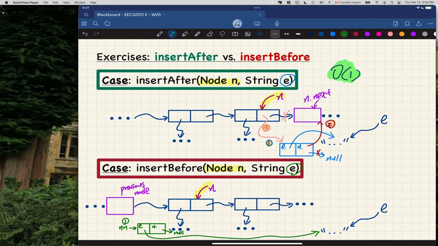Step number 1, very straightforward, just a new node. Step number 2, I basically have to make sure I get a node reference for the previous node. That's important before I can set this next reference. So step number 2, the most crucial step, is about computing the previous node. And we need a loop. As I said earlier, we cannot really call get node at, which expects some integer. We don't even know where this node is. Of course, what you could have done is figure out what this index is, take index minus 1, and call get node at that index. That's fine, but there's a better way.